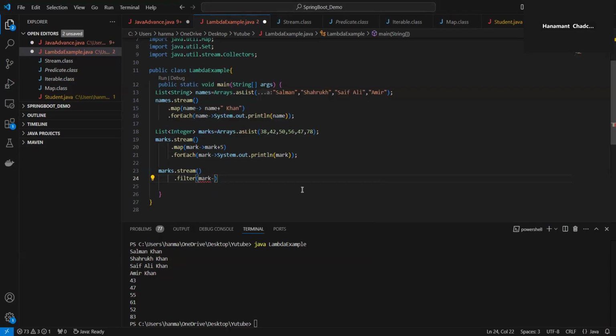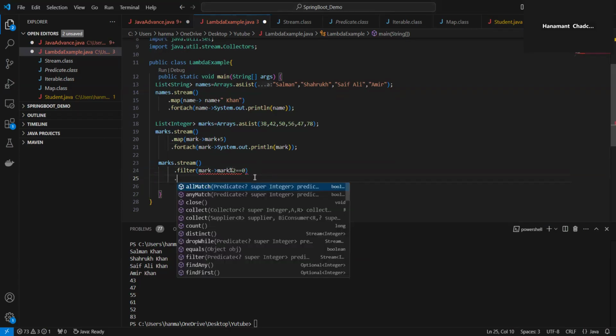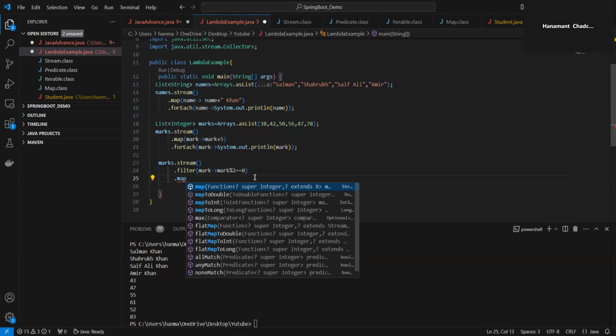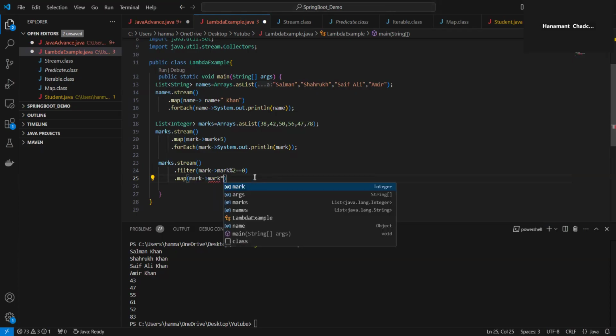This is a lambda expression: mark, mark % 2 == 0. It will give me the even numbers. After that, I will apply a math function on it: mark into 1.5.